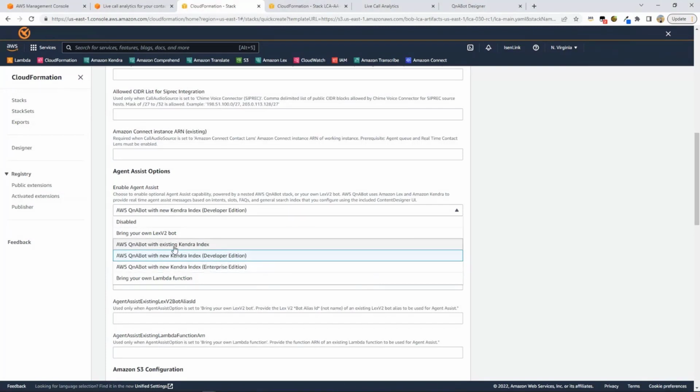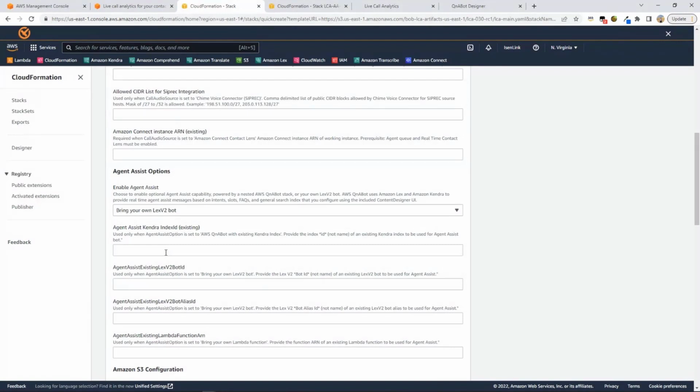You don't actually have to use AWS Q&A bot, by the way. You can also, if you want, bring your own Lex V2 bot. Using the AWS Q&A bot with Kendra, what it does is it creates a Lex bot for you behind the scenes, and it gives you a nice user interface for configuring everything. But maybe you have your own Lex bot that you want to use to implement these Agent Assist capabilities, and this is all perfectly fine. If you choose this option, then you can just provide the identity of your Lex V2 bot down here. You give it the bot ID and the bot alias, and it won't install anything else for you during the installation, but it will integrate automatically with your Lex V2 bot using this bot ID and alias that you provided, and your bot will now provide the right responses based on the caller's utterances.